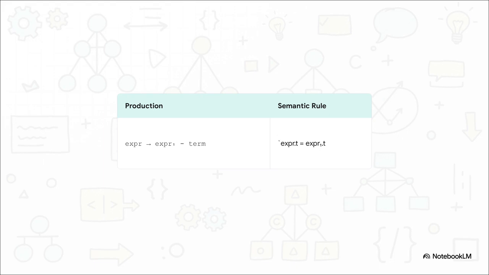And this is how we specify how to calculate an attribute. This is called a syntax-directed definition. It's a rule that basically tells us what the translation should be. So for this one, it's saying the translation of our expression, that's expr.t, is going to be the translation of the first part, followed by the translation of the second part with a minus sign tacked onto the end. It's just defining the final result.